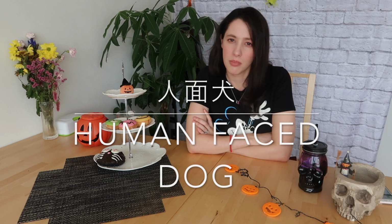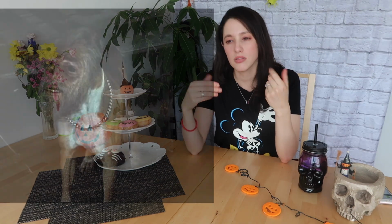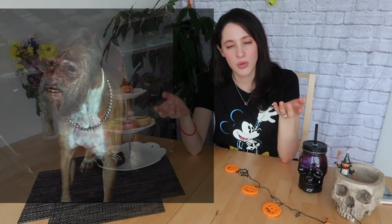Next Gakko no Kaidan character to talk about. So, the Jinmenken, or human-faced dog, whichever you have it. So this one is an interesting character. He doesn't really do any harm to you, but apparently he hangs around the Shibuya district, at least according to modern day sightings. Apparently he was sighted a lot during the 80s and 90s, but not nowadays. So he's supposedly a talking dog with a human face. And when you see him or approach him and talk to him, he'll just be like, leave me alone. That's it. Sometimes in some stories they say that he insults you and then runs away.